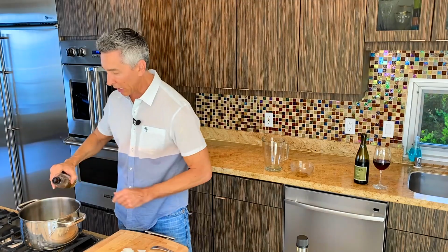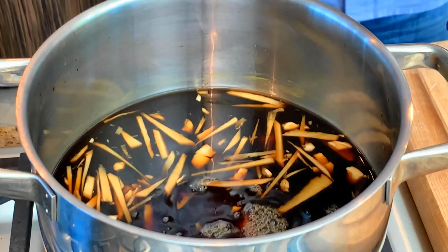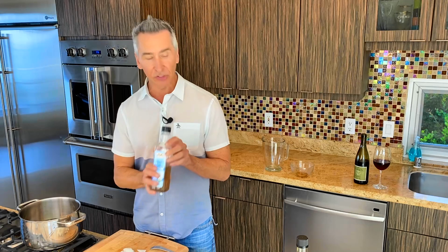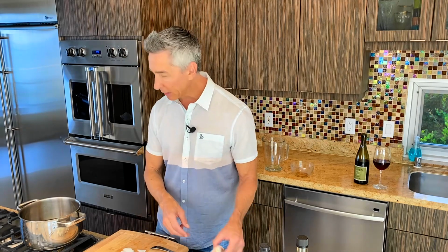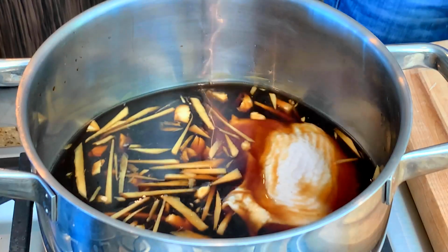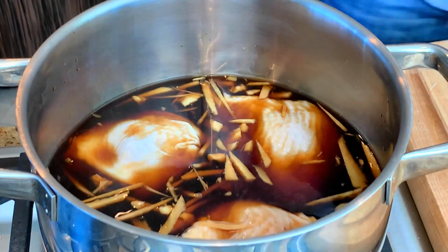I'm using a coconut vinegar. You do not have to use a coconut vinegar. You could use a white wine vinegar, a rice wine vinegar, whatever you have in the cabinet. I had this and I thought this would go amazing with it. So what we want to do now is just put our chicken right on in. So the chicken is going right into the sauce.